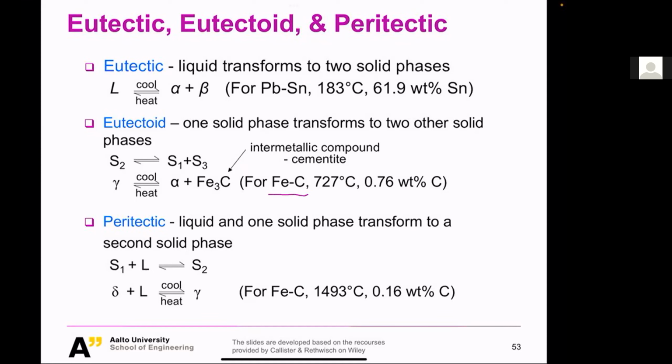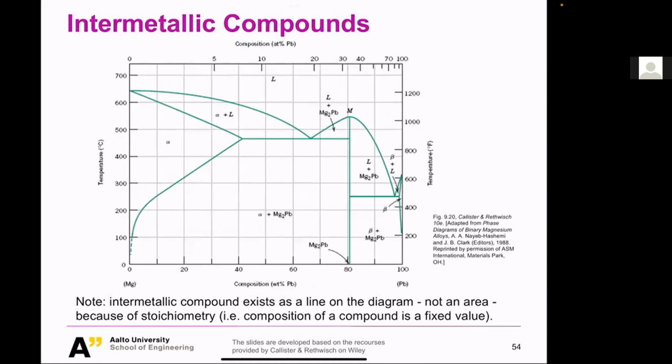And the peritectic is something a little bit reverse. That's why it's called peri. You're cooling down a solid with a liquid, and then it becomes a solid. This is the so-called peritectic. One example happens with iron and carbon. Once again, I'm going to show you a little bit later. All right, I think that was basically all the solid solutions, the terminal and intermediate, and also the three reactions we introduced.